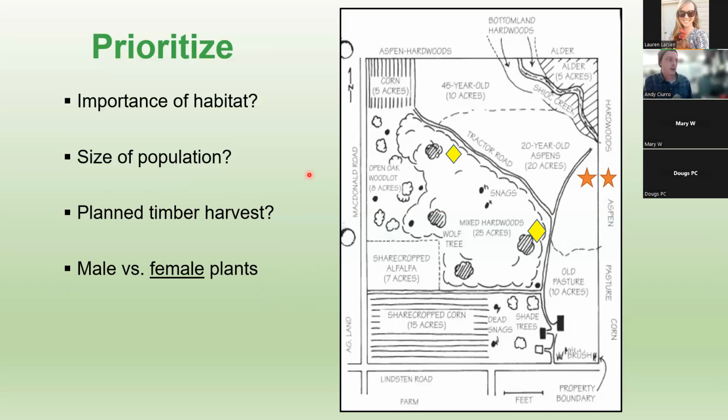So anywhere where there's a timber harvest, that's kind of main priority. And then any scattered female buckthorn, but really any fruit bearing invasive, those are a priority too because those are how it spreads, right?